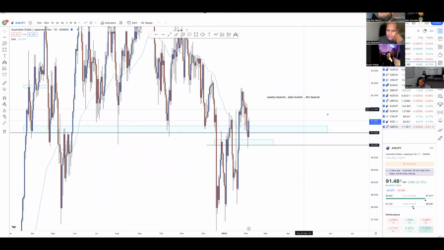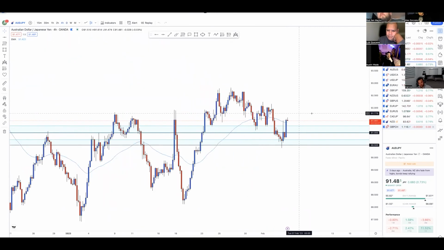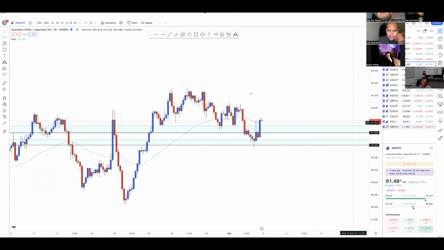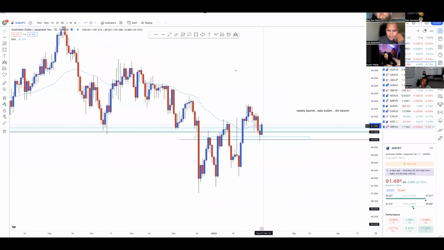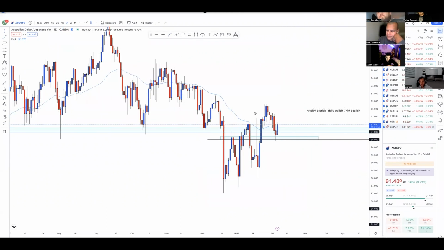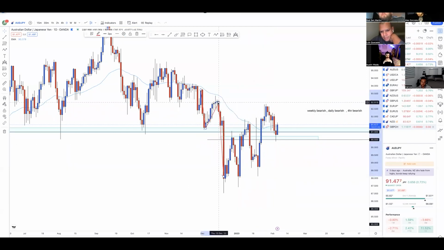All right, let's double check the daily. Yeah, the daily's good. 4-hour. I guess what I would want for this to happen is I would want the daily to close bullish. And then if I can get the daily is bullish. Oh, okay. Yeah, no, you got it. Yeah, never mind. The daily is bearish. Looking at it here, lower low, lower high, lower low. The daily is technically bearish. Never mind, you guys got me. I was just looking at this little piece here. No, appreciate it. Yeah, AUD, never mind.